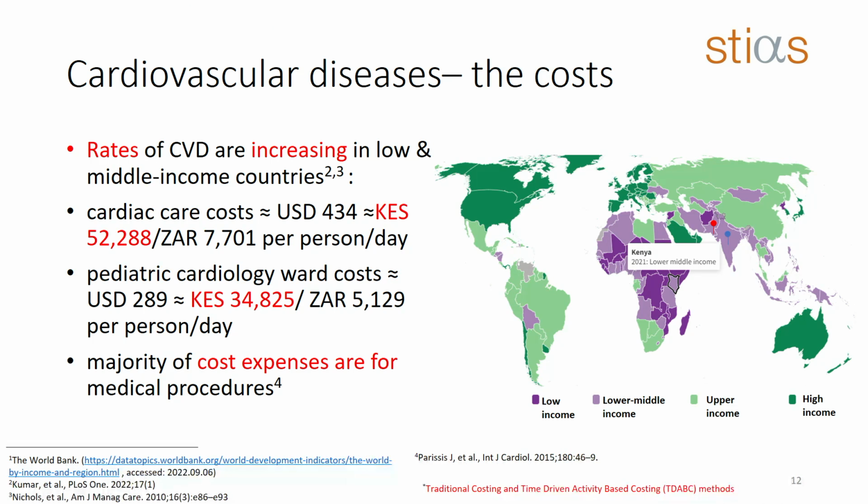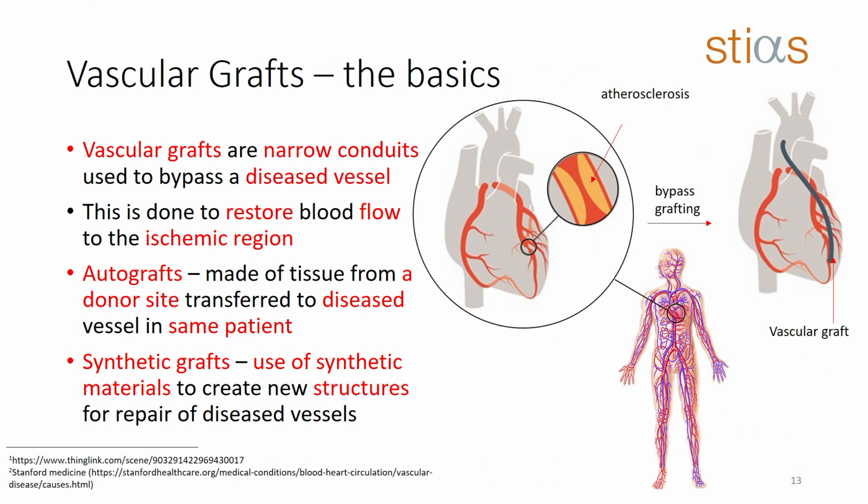But then the question is, how did we get here? We are in a century where technology is very advanced, and we are at a time where we have some of the best facilities for implant production. Is it that there are actually no sufficient implants or treatments for these diseases? The answer is, what exactly do we need to actually treat cardiovascular diseases? And that brings us to vascular grafts.